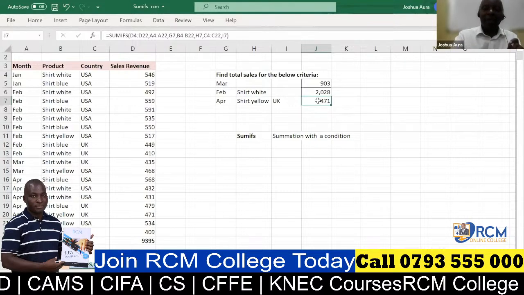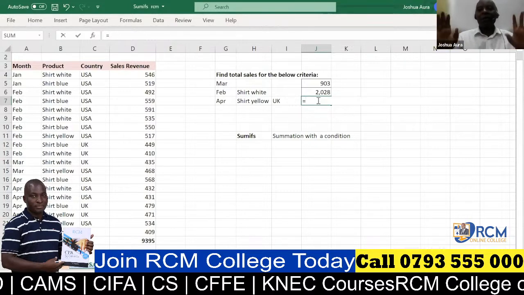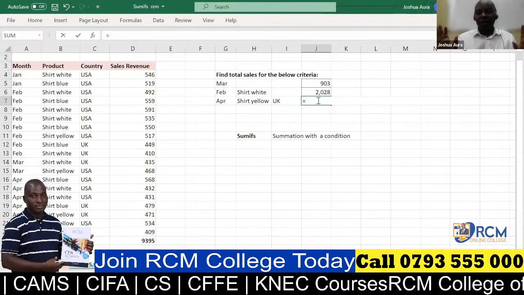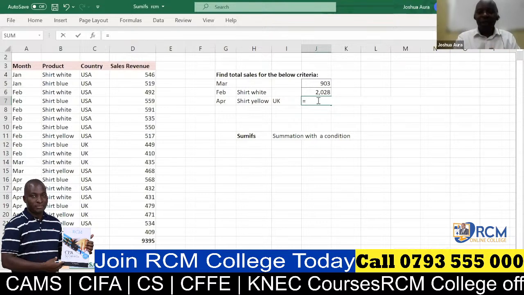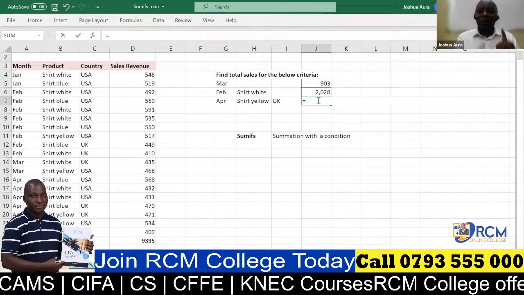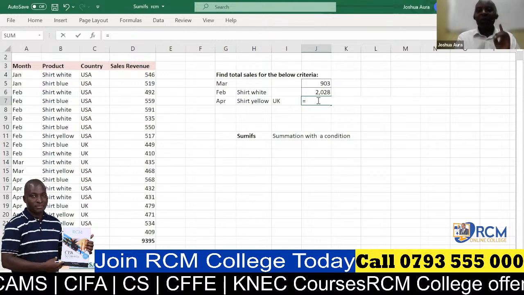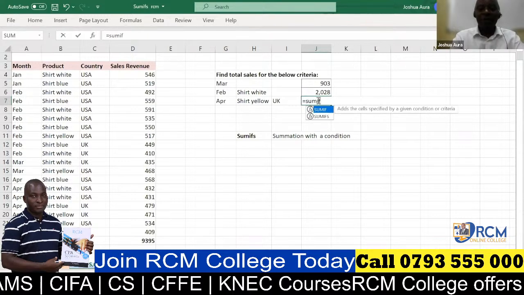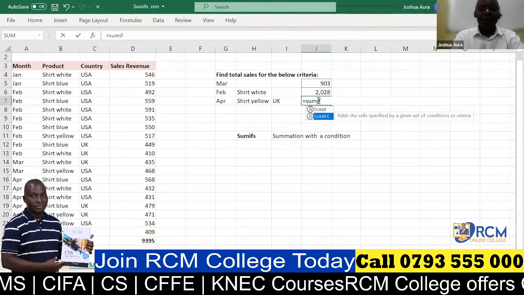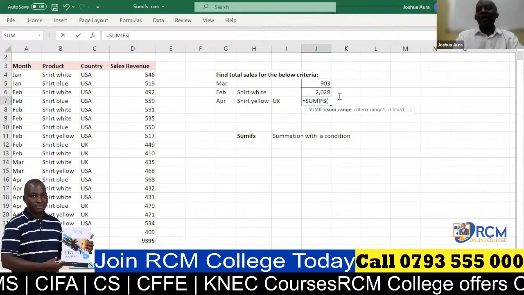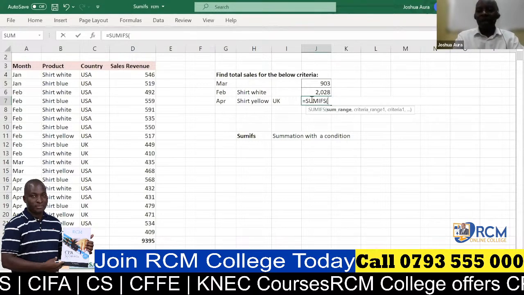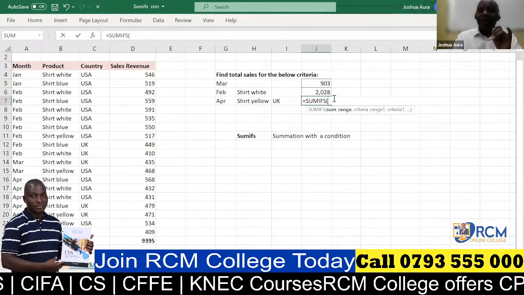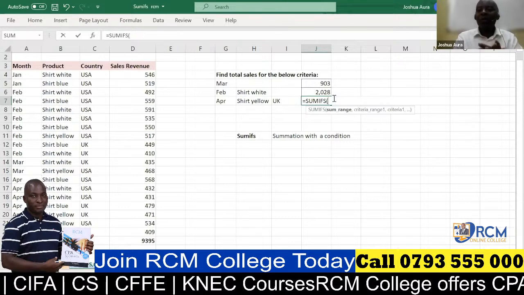It's very easy. First of all, in Excel, you start by saying equals. That is the first thing you do. For you to operationalize a cell, you must start with equals. And then you look for the SUMIFS. The SUMIFS is there, so I'll be able to tab and take this to the cell. Once I take it to the cell, Excel basically will tell you what to do.